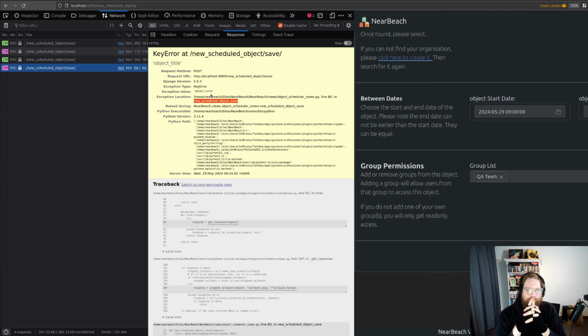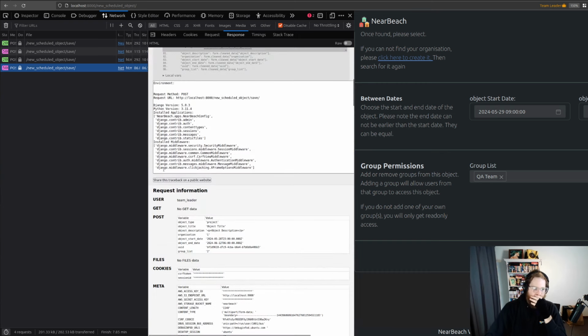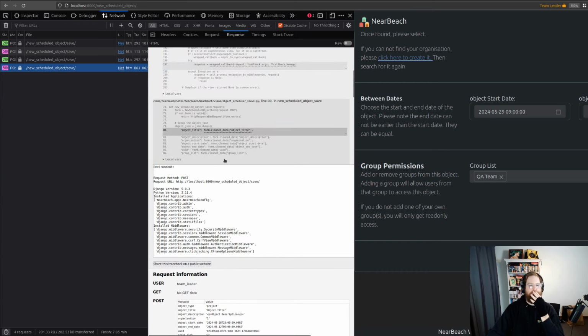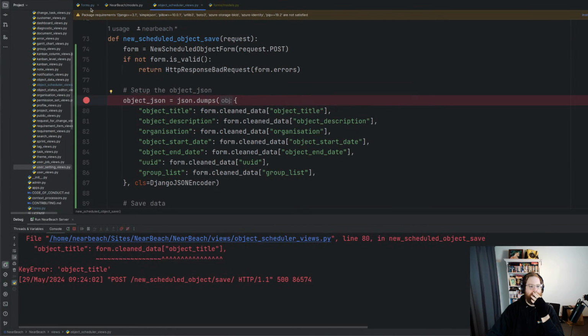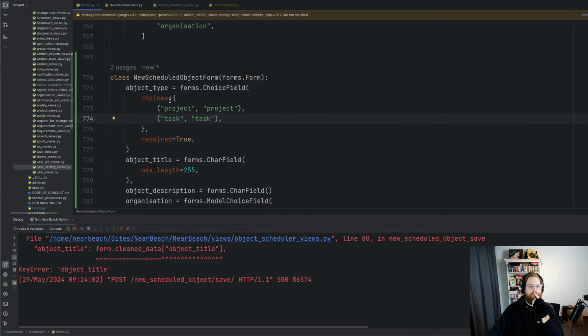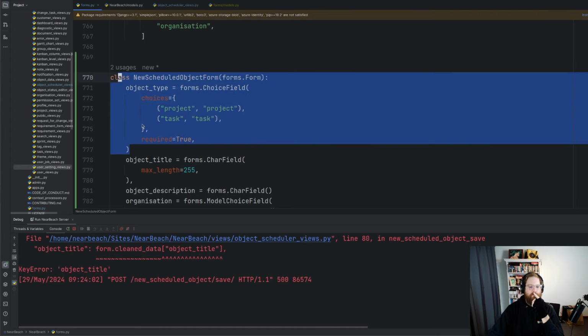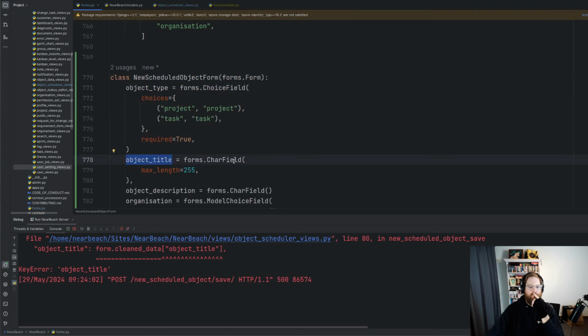Object title. Line 80. And what we have, oh, sorry. Let's have a look at the forms. Object type we're fine with. Object title.